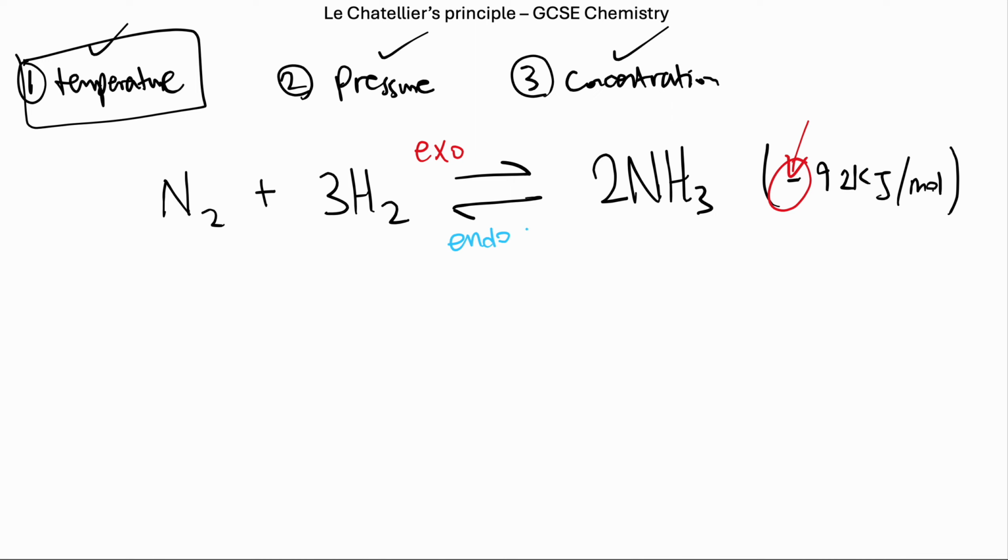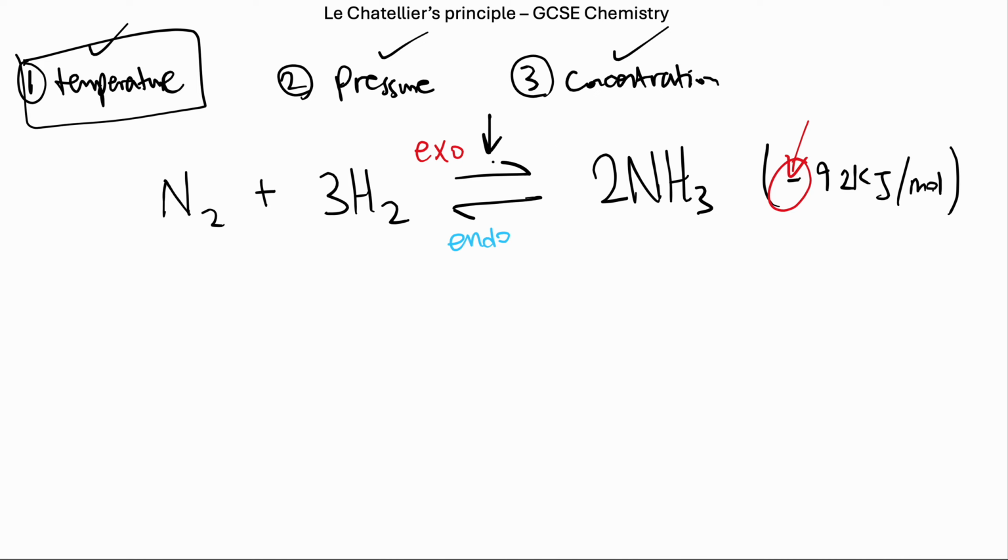So the reverse reaction, remember, one side is exo, one side is endo. It can't both be one. So if one is exo, the other has to be endo, and vice versa. Because it's a minus, it shows us that the forward reaction is exothermic and the reverse reaction is endothermic. So since the energy change is negative 92 kilojoules per mole, the negative shows us the forward reaction is exothermic, releasing energy. And the backward reaction has to be the opposite of that, so it must be endothermic, hence absorbing energy.